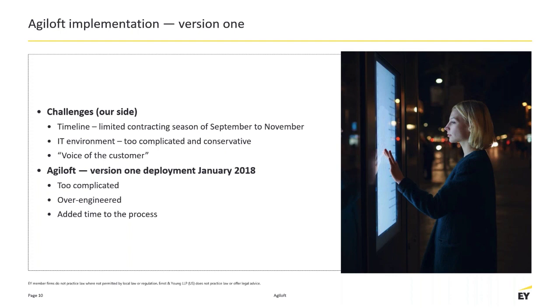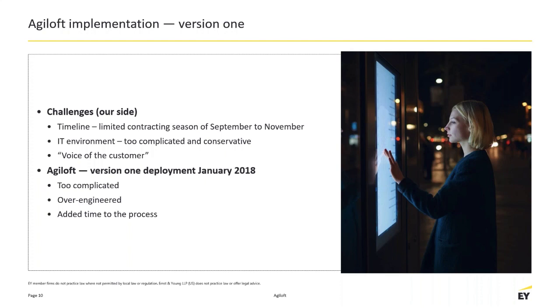So we were supposed to go live in September. We went live in January 2018. So we really missed the mark there, and there was a lot of concern that I missed the contracting season. Now, granted, I said we do about 25,000 contracts a year. They're not spread equally over the year. It's not like it's 2,000 each month. But I know that we probably do several hundred at least each month, and then we have a big uptick when we're doing our annuity work and getting those contracts out.